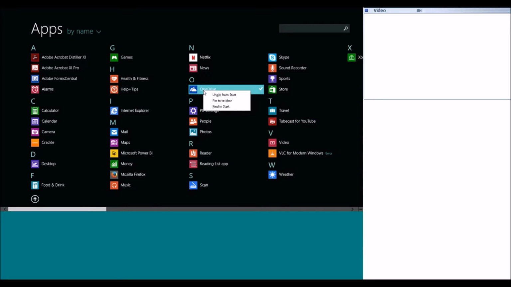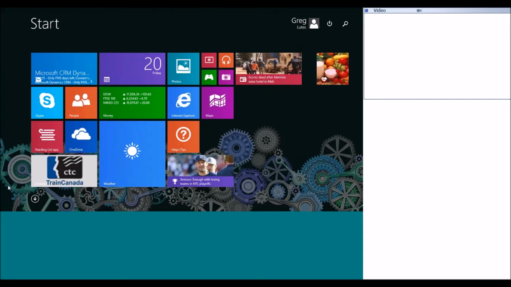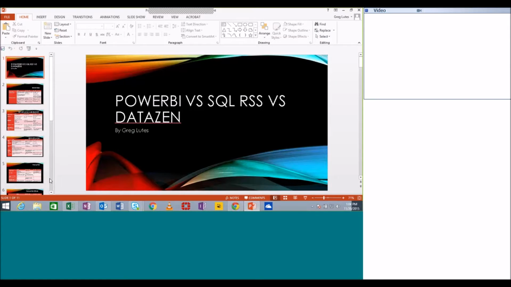I'll right-click on OneDrive here so I can pin it to my taskbar. This way, when I go back to my desktop here, OneDrive is sitting there. So adding shortcuts either to the desktop or to your taskbar makes you a lot faster at opening up some of these programs.